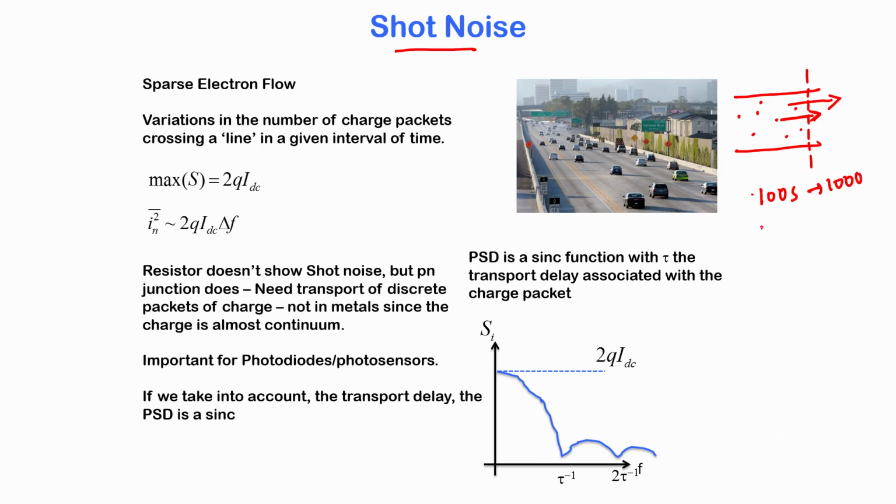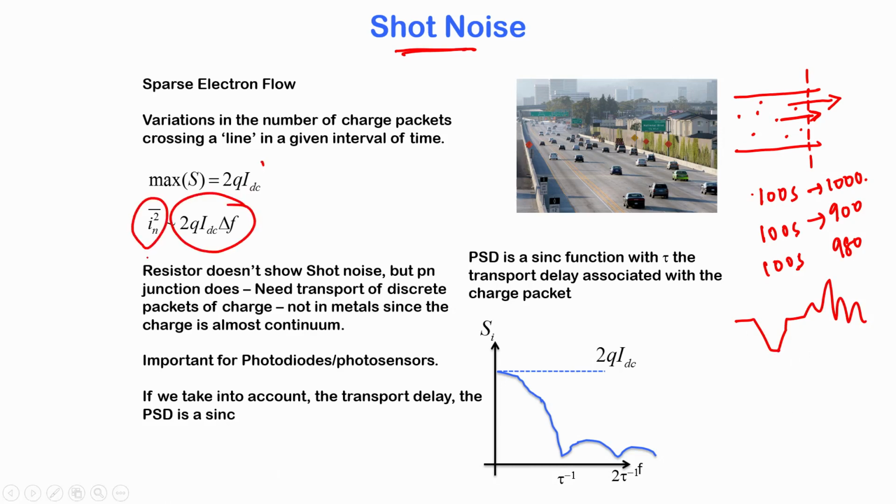We are going to say, let me start the count for another 100 seconds, and we saw that there were about 900 electrons that went through, and then there were 980 electrons that went through the next time, and therefore there is some intrinsic fluctuation in this. So it was 1000, 900, 980 and so on and so forth, and that is what contributes to noise. And that noise is something called the shot noise, and it is given by this particular term here.